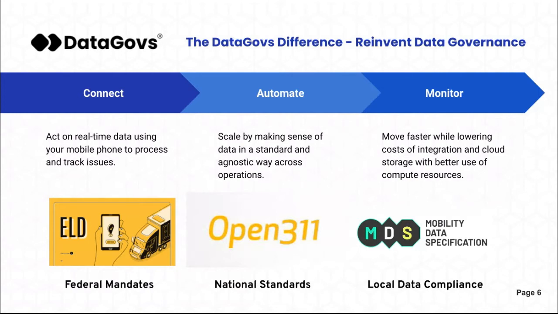So mobility data specification, run by the Open Mobility Foundation, originally started in LA. LA started MDS because LA had a huge problem. And after that, what we saw is organizations like LADOT using these standards to basically say to companies, you can only operate here if you're using the standard. Now, once they operate there and use that standard, how do you understand which vendor is outperforming the other one in terms of being compliant, being safe, less injury, less accidents?